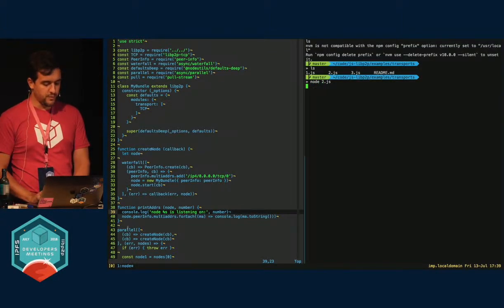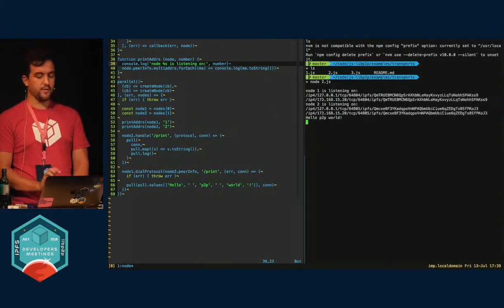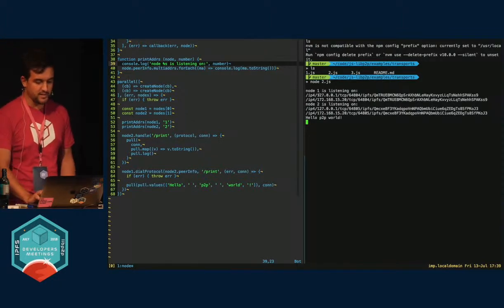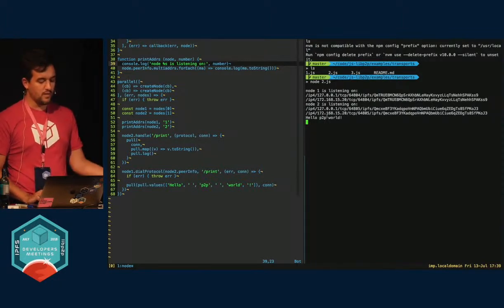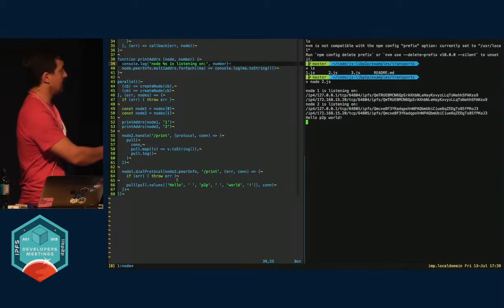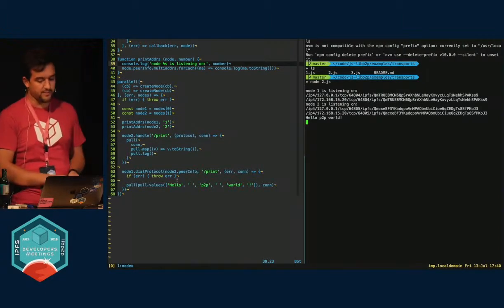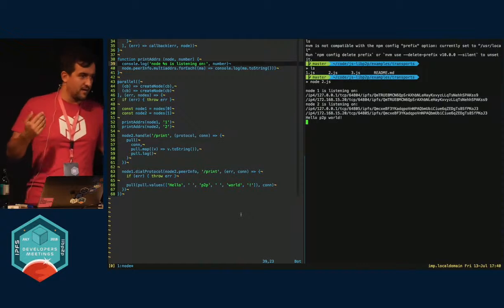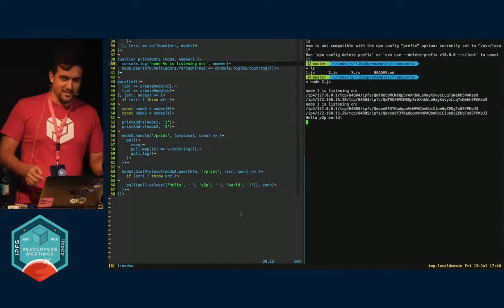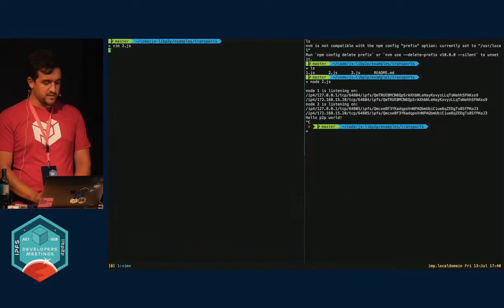it basically will create two nodes, dial from one to the other, and print the values. Okay, there you go. So node 1 is listening, node 2 is listening, one dials to the other one on the dial protocol, and writes hello peer-to-peer world, and the message passes. So very simple, you got protocol multiplexing over TCP. But this is not very exciting. Anyone could just require the net module and do the thing, right? So let's go to the stream muxer example.